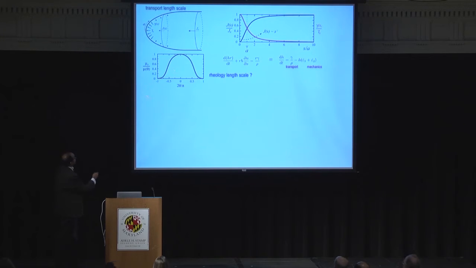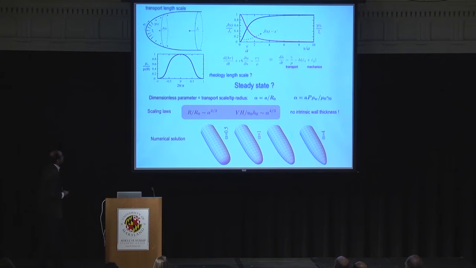And there is one length scale in principle over here. There is a second length scale over here associated with transport. Maximum rate of addition of material at the tip, very little as I move away, going to 0. I'm going to first make the approximation that these two length scales are the same. Okay? So if I want to make mathematical progress, assume that these two length scales are the same, and you have to ask, is there a potential balance between the rate at which material is coming in and the rate at which that material is being spread out? Okay, with that assumption, you can actually calculate a steady state shape. So at steady state, the shape is not changing anymore, it's just moving at constant velocity, and there is just a single parameter which completely describes the system.